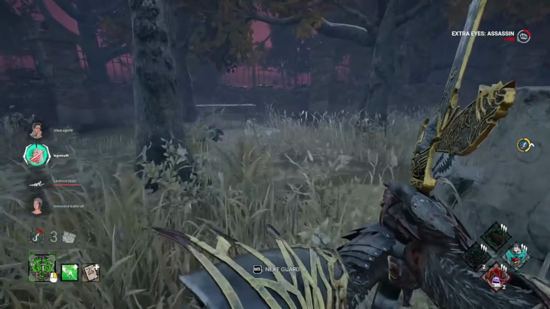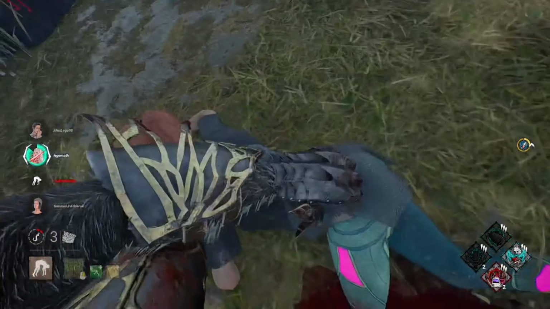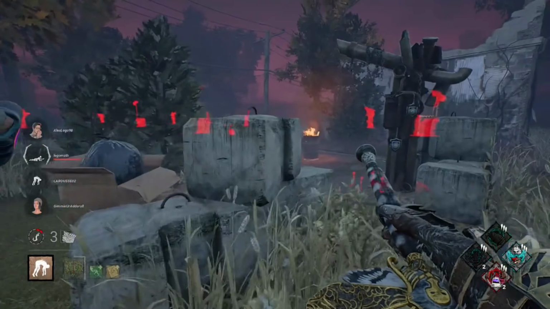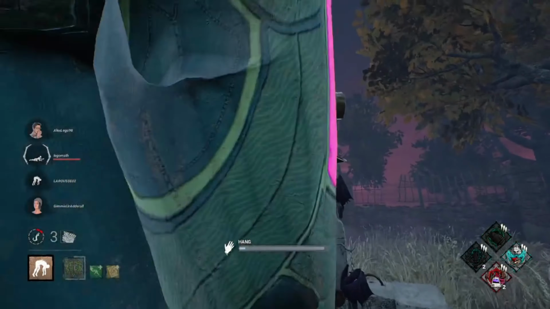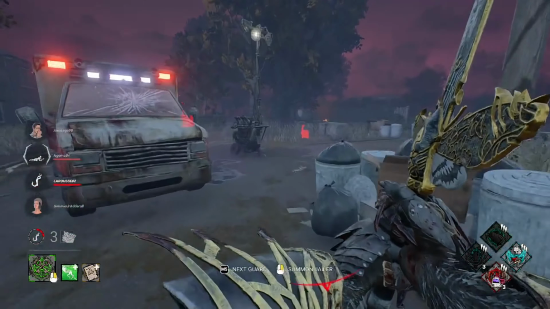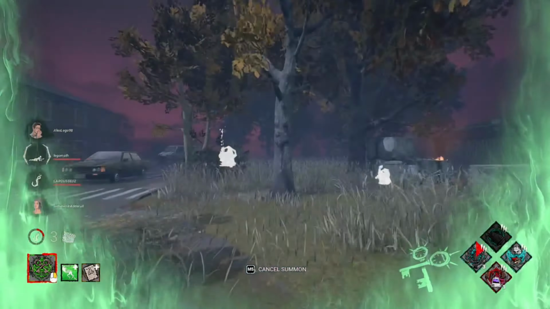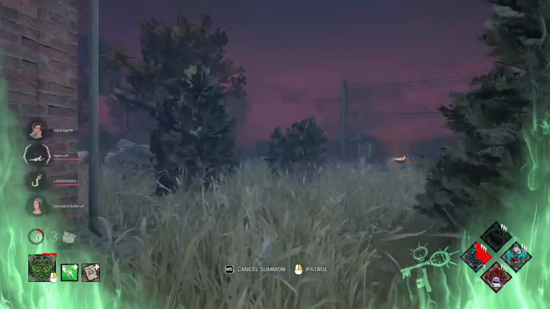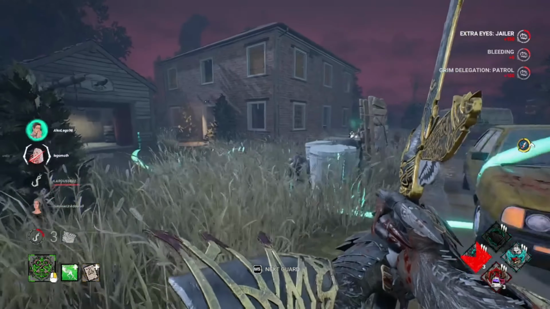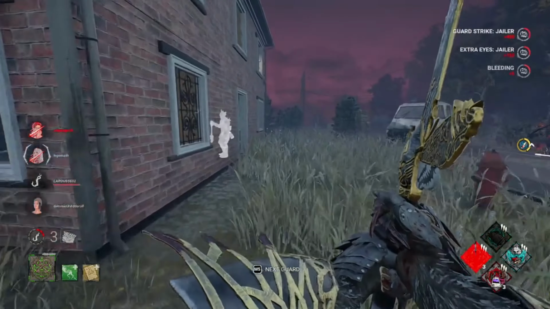Nice. Let's hope our assassin can do something for us here. Nice, beautiful. Killer instinct. That's beautiful. That's what I love about rotating. The guard that's likely to get me a down, got me a down. Oh, there, pick her up. Fairly quick, man.